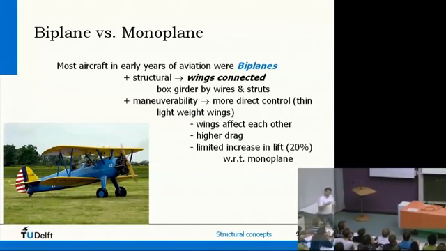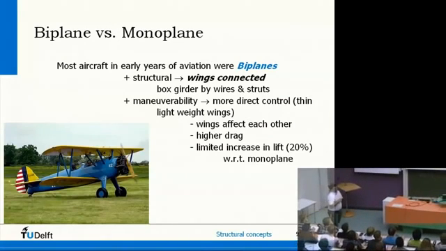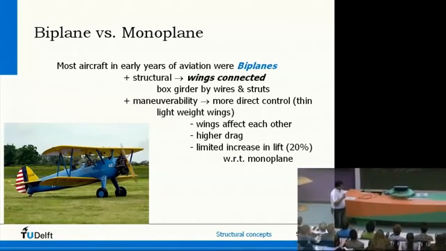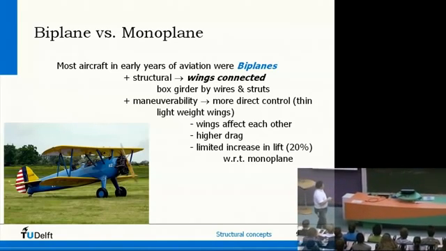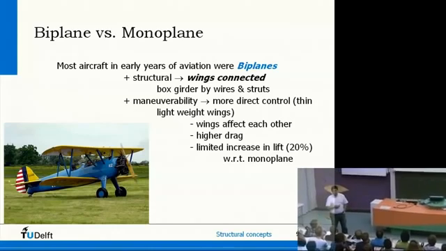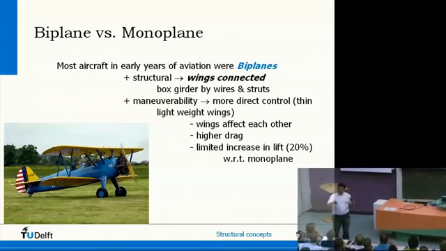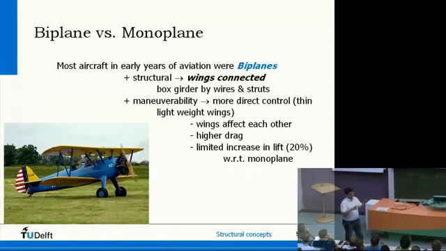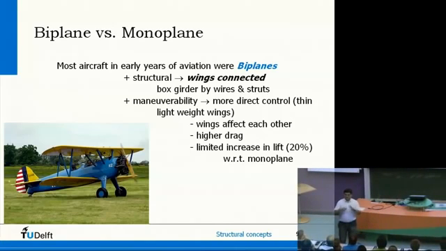In the early days, we often saw a lot of biplane aircraft. And these biplanes are there because if you have 2 wings, you can connect them more or less, and that already gives some stiffness and some strength. Does someone know the difference between stiffness and strength? Can someone tell me that?